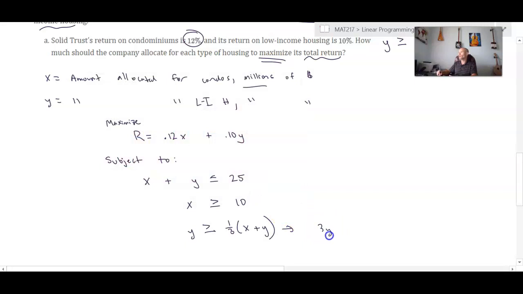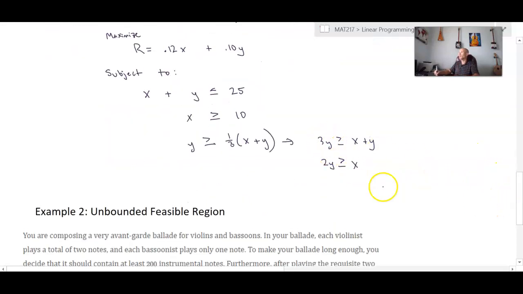Okay. So in this case, we're fine by just multiplying both sides by 3. That's going to give us 3y is greater than or equal to x plus y. And then I can subtract y over to give me 2y is greater than or equal to x, because we can agree that if we subtract the same amount from both sides on a scale that's already tilted in one direction, and you remove a pound from both sides, then that side that was heavier is still going to be heavier, as long as you do the same thing to both sides. And then finally, we can divide by 2 or multiply by 1/2, and we have y is greater than or equal to 1/2 x.